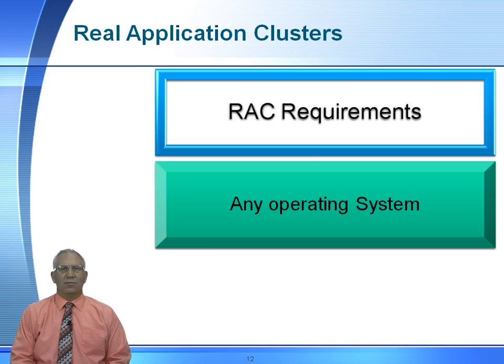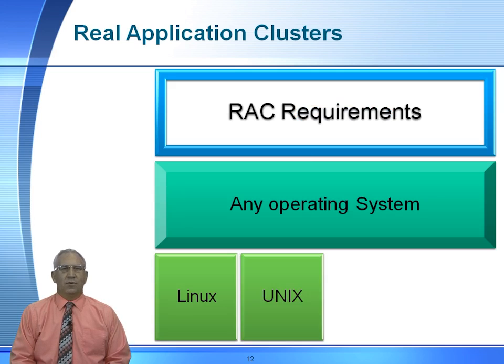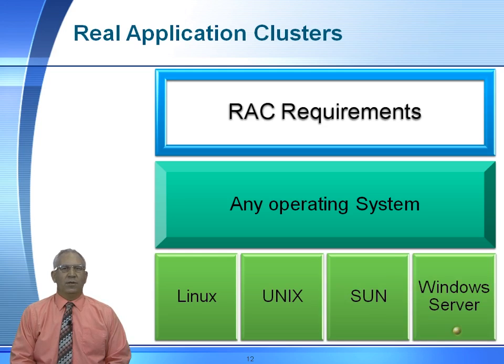What OS does RAC operate on? Well, it pretty much can operate on any operating system, whether it's a Windows-based operating system or a Linux-based operating system. If it's a Linux-based or *UX environment, we prefer Linux 5.5 or greater. If it is a Windows operating system, we prefer it to be a Windows Server class machine, something like Windows 2008 R2 or greater. But again, it can be on a Linux, Unix, Sun, or Windows-based server. So pretty much any operating system out there, Oracle 12c RAC will run on.